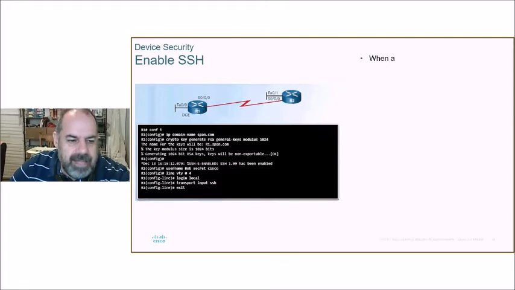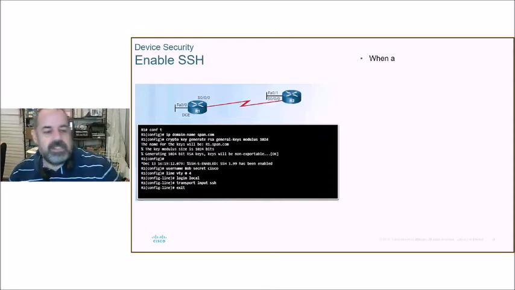And then that would be plain text in the config unless you've got service password encryption. But if you do username Bob secret Cisco, it uses MD5, so that's certainly a good solution. Then of course you need to set it up to be the only protocol available on your virtual terminal lines, so line vty 0 4, login local. Instead of just plain login, login local says use the local database, so again that Bob Cisco would come into play there. And then transport input ssh, so the only valid protocol it will respond to is SSH with that command. That turns SSH on, and that is certainly a better plan than Telnet.